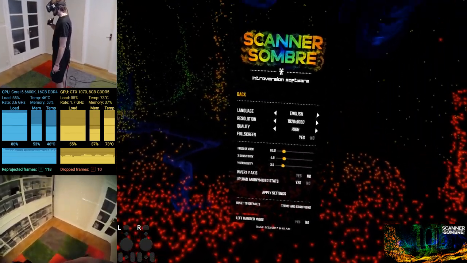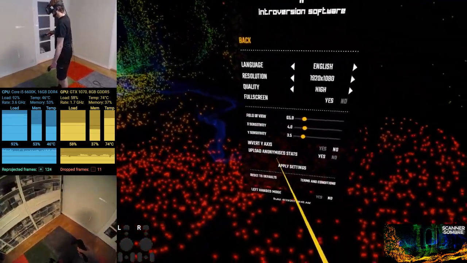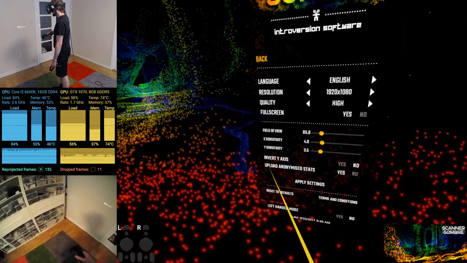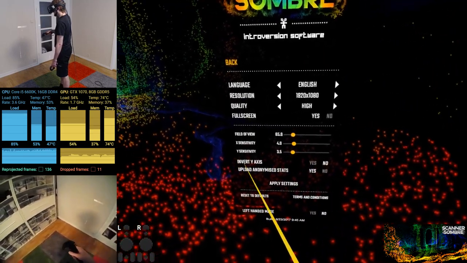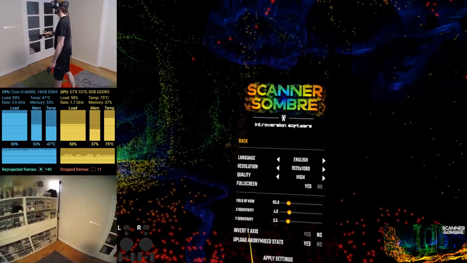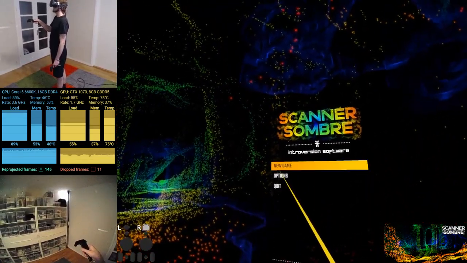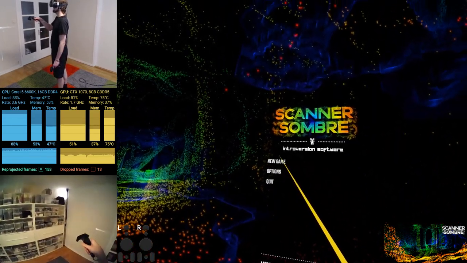I feel like I get quite a few things to post about in the Steam forums after testing out different titles. Apparently I'm uploading anonymized stats. I don't think invert y-axis is a valid option for VR. Hopefully not. Yeah, well, this is beta, so I guess maybe they're not all done with the VR implementation.